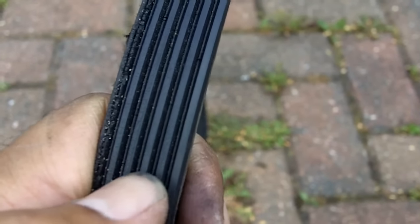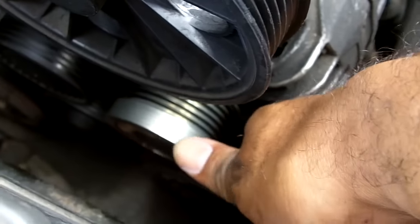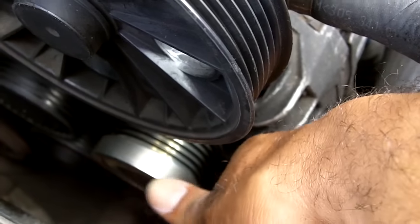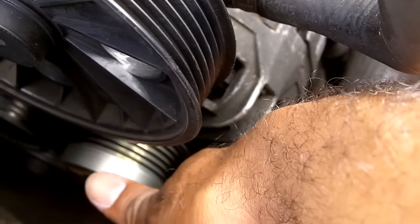So yeah, you've got six ribs, 1, 2, 3, 4, 5, 6. Then you look on the back, you've actually only got 1, 2, 3, 4, 5. And that rib had worn away. And the reason it had worn away is that I had a seized pulley on my alternator. And the alternator pulley, which is just tucked down there, is supposed to freewheel, and it wasn't anymore, and so that was causing stress on the belt, and it was causing the belt to flap. It was also causing quite a nasty squeaking noise. So I had a new alternator pulley fitted.